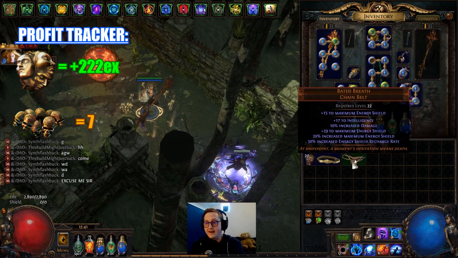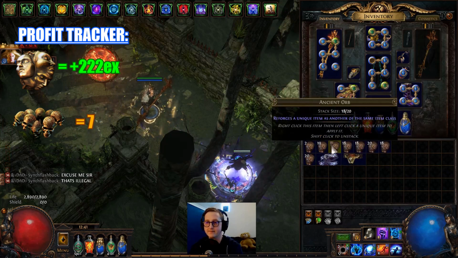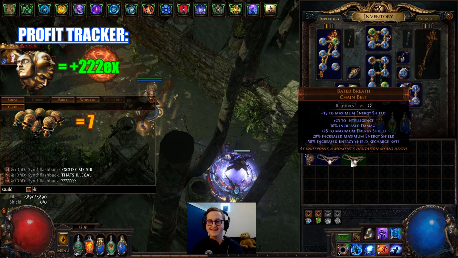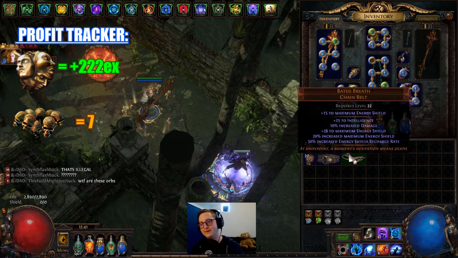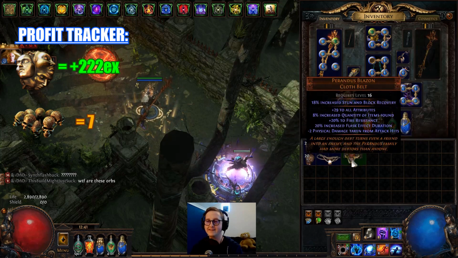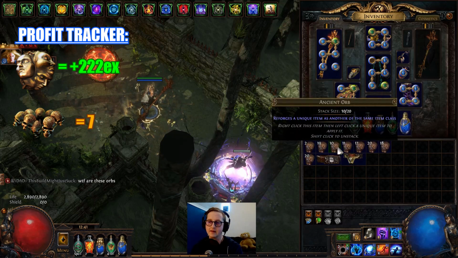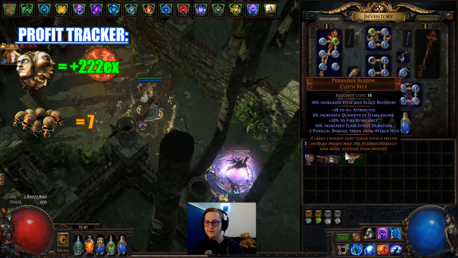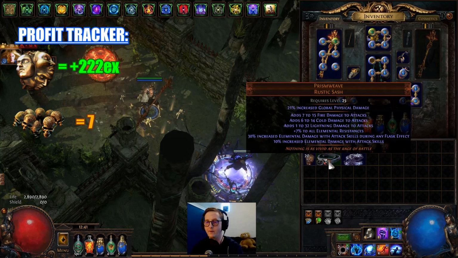I don't know what to say. How do you get 7 headhunters? This is so disgusting. Wow, it's supposed to be 1 in 500. We should have got 1 headhunter out of this, and we've got 7. 7. And on top of that, we got 4 Rislathas, which are worth 4x each. Wow.